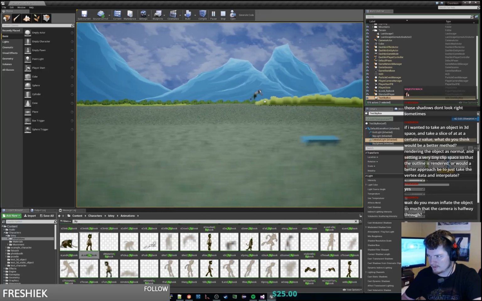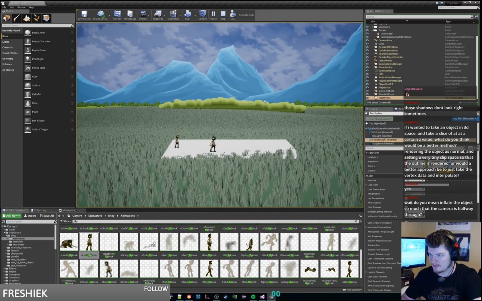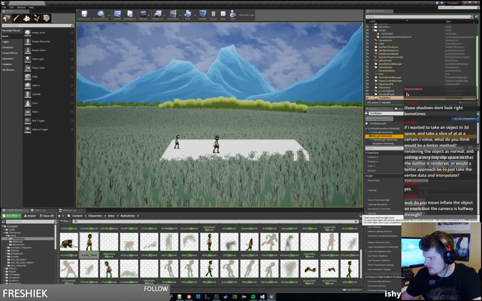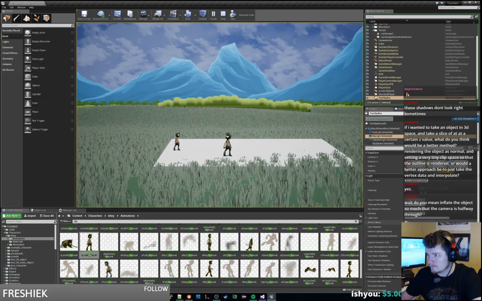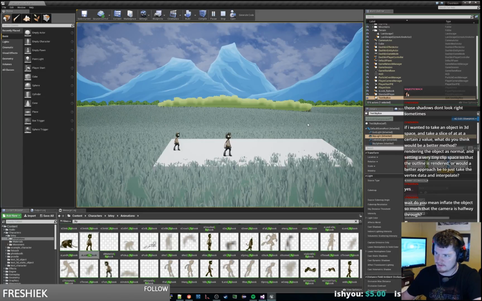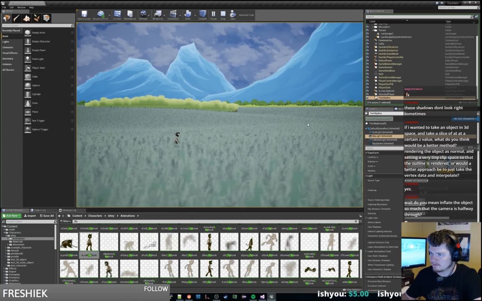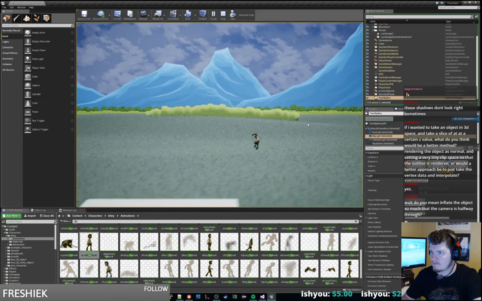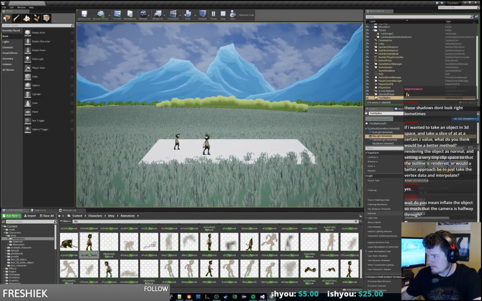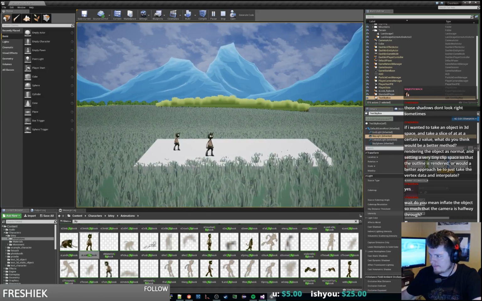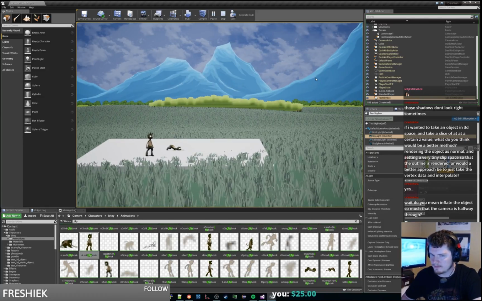That seems to preserve the colors a lot better than a skybox. The skylight doesn't seem to do too much for it. We can still have the skylight, just a little bit of stuff on there. I think that'll work.